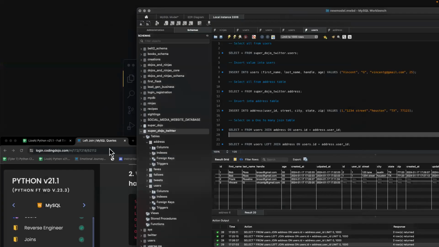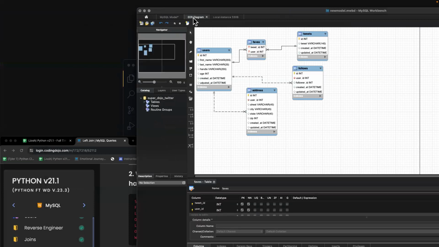Okay, so we are going to utilize our tweets now. We're going to put some data in our tweets, and we're going to use this connecting faves table to make some queries. So first, let's populate the tweets. Okay, so we need to insert some tweets.